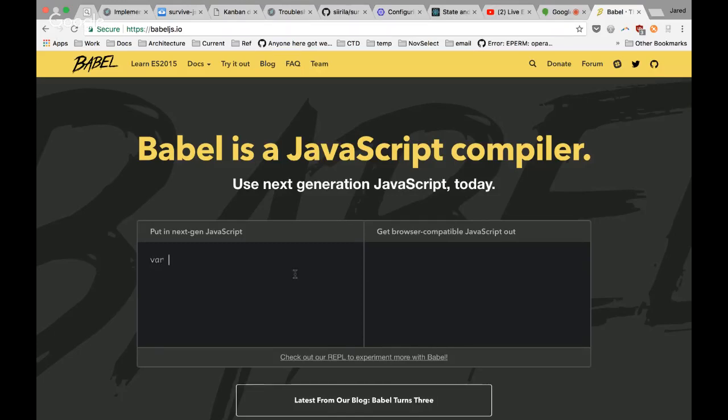So if we did var, I'm going to inline all of this to be really lazy, real name equals, and here I'm going to create an object with real name of Clark Kent. This is showing you on the other side what the actual output is for your browser. So you can see it's creating a real name variable with underscore real name and assigning it this object. And then it's creating a real name variable without the underscore and assigning it real name dot real name. So in that case, you shouldn't see a performance difference because it converts it to the same thing. But that is a good question.